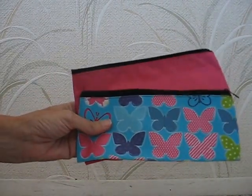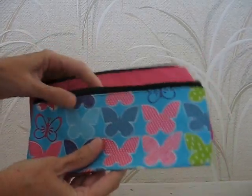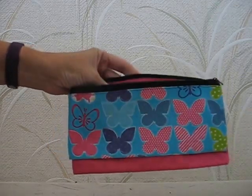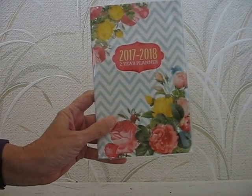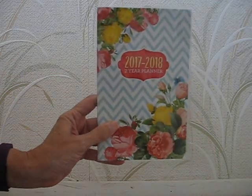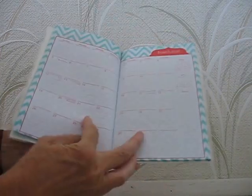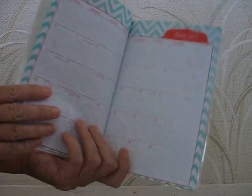And then these came in a pack. I thought I'd put my colored pencils or my sharpies in them - I thought that was a good deal. And then they have the calendars and planners out. I don't do the planners like a lot of people do, but I thought this would be good - a two-year planner. It was cute, and it has enough spaces for me to write in.